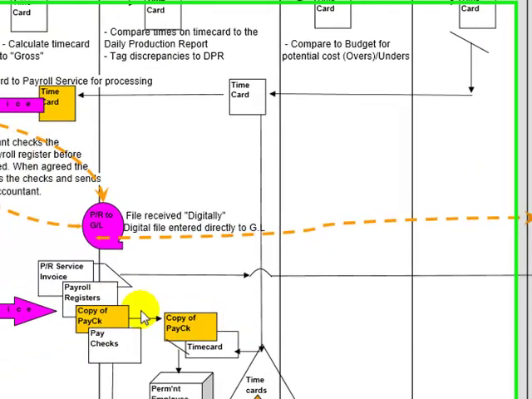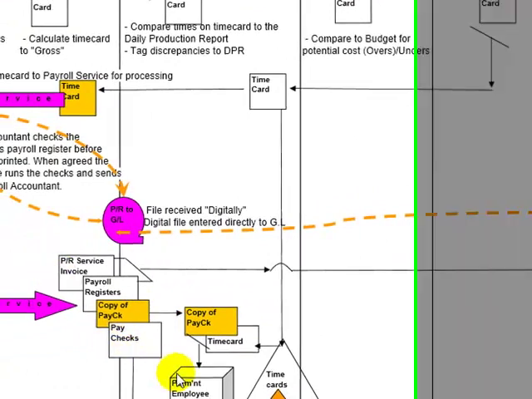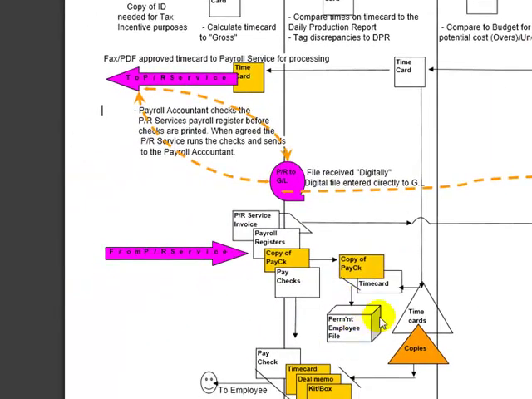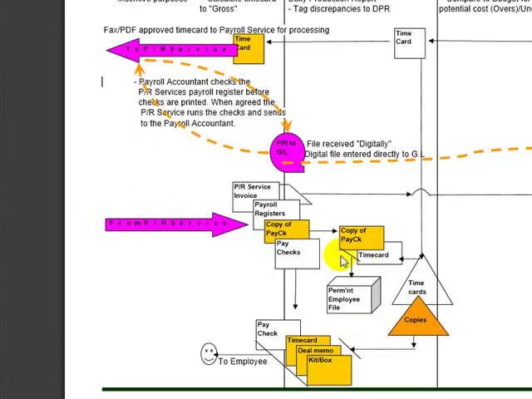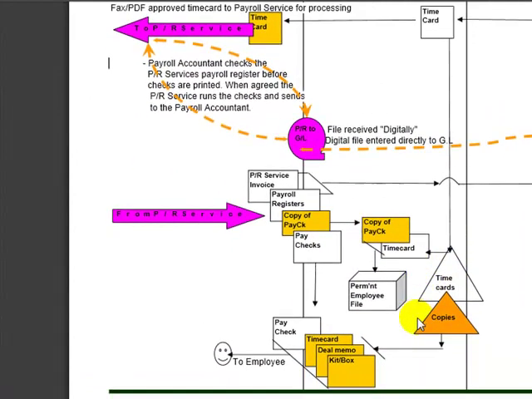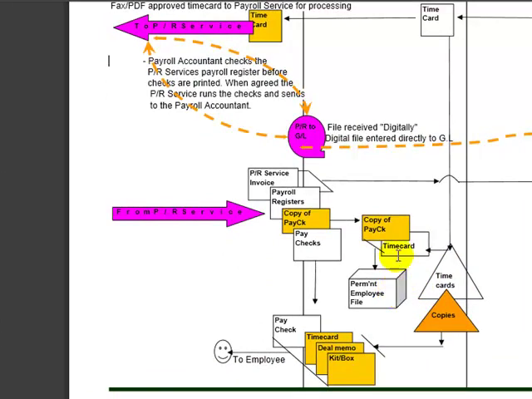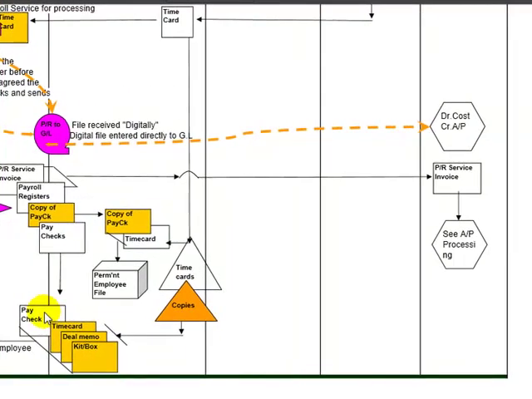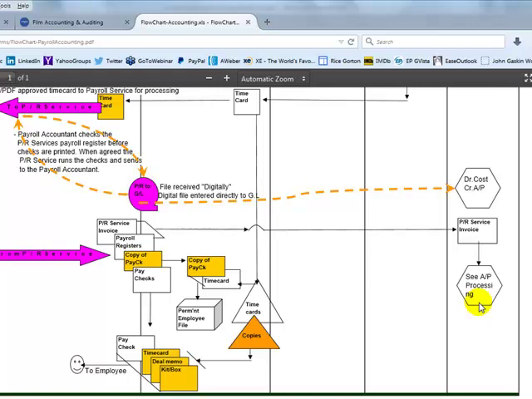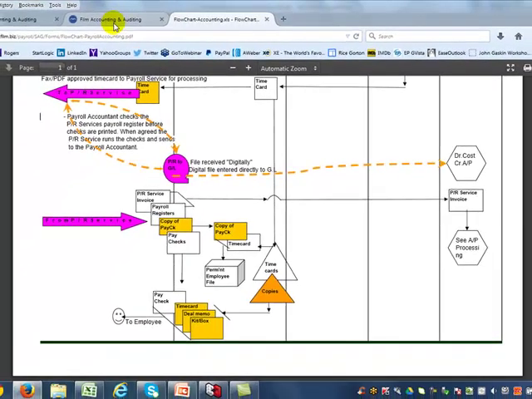And then the payroll accountant basically checks everything, makes and prints the checks. Normally they're printed on site. Sometimes the payroll service will print the checks and send them over, but we usually print them on site. And gets a copy of the time card, sends it with the check to the employee. Meanwhile, there's permanent copies of the checks filed in the permanent files with the employee's start card, all filed alphabetically, and gets sent out to set. And here one check is written to the payroll service to cover the whole payroll. So that's basically the flow.